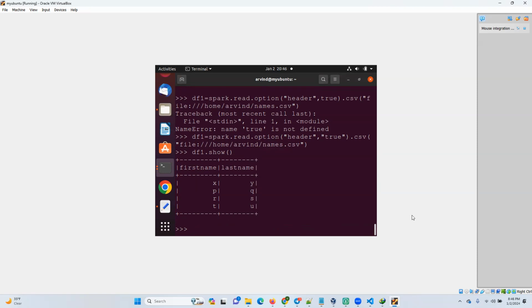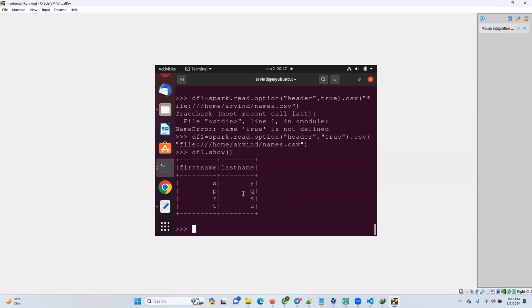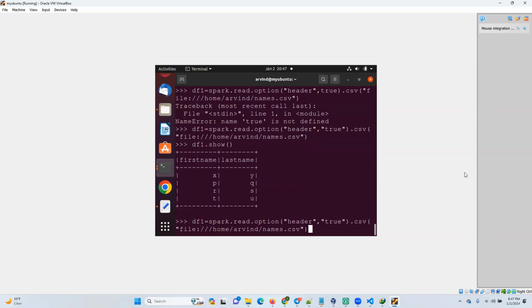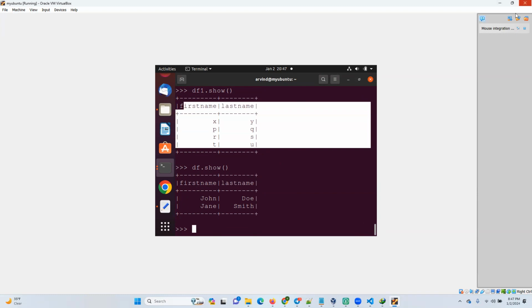Okay, so if you don't have the header, but you want to create a header, you can assign the column name. Like this column is C1, you can rename it. This is the default column name given when the file is read. Now your df1 has the data, and if you say df dot show, that also has the data in a similar way, right? Now both look similar. Only the data frame values are changed, but both have the same structure, two columns, right?